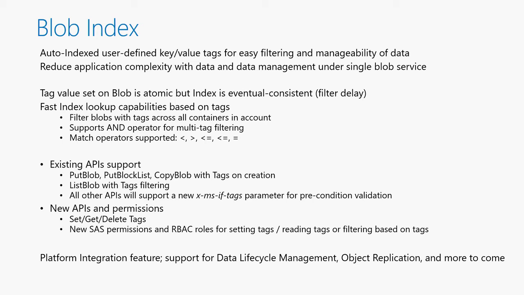And we'll also support the AND operator for multi-tag filtering, so you can say, give me the blobs that are color equals red and classification equals secret. And it also supports other operators besides the equals operator. It supports the greater than, less than operator for lexicographical searching on strings. So we'll support existing APIs. You can upload your blobs with tags, or you can upload tags post-creation for your existing data.